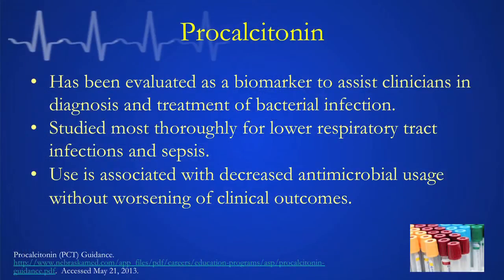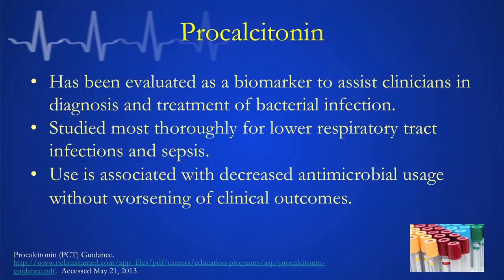All right, so procalcitonin, which is coming to an ER near you. It's been evaluated as a biomarker to assist the clinician in the diagnosis and treatment of bacterial infection. It's studied most thoroughly for lower respiratory tract infections like pneumonia and sepsis. Its use is associated with decreased antimicrobial usage without worsening of clinical outcomes. And we'll talk about what that means.